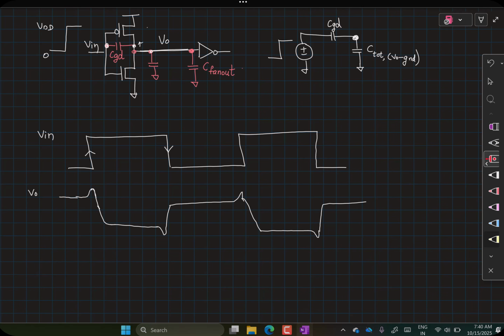But again, it still gives you a reasonable estimate when you want to quickly compare multiple designs, or when you want to quickly make decisions about what happens when you increase the width or length of the transistors in your design. But you should be aware of this phenomenon, because in case your design has a much larger CGD compared to the load that is being connected from here to the ground, then this can become significant. Okay.